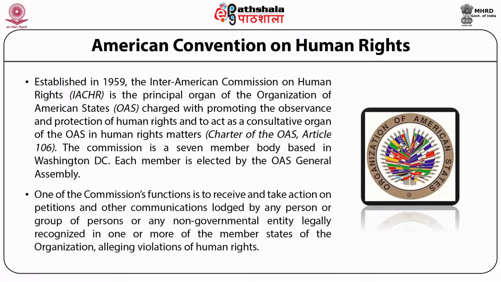One of the Commission's functions is to receive and take action on petitions and other communications lodged by any person or group of persons. Essentially, what the Commission does is it offers a forum to individuals aggrieved by the actions of one of the member states to the American Convention on Human Rights. And you can approach this Commission and they will redress any grievances you might have with regard to any deprivation of your right to life and liberty. The American Convention on Human Rights protects the right to life and restricts the situations in which the death penalty can be used.